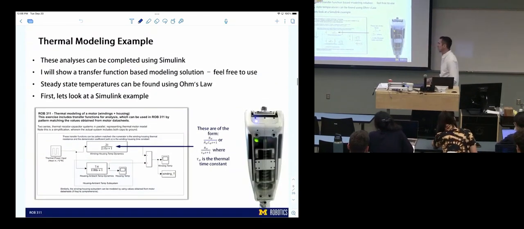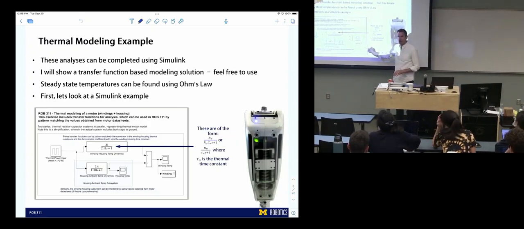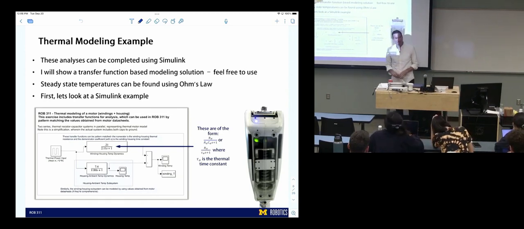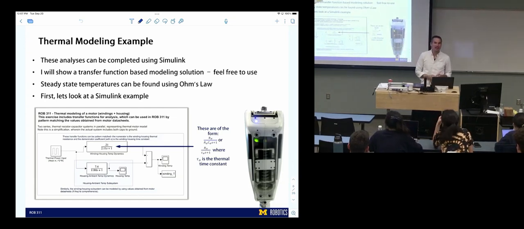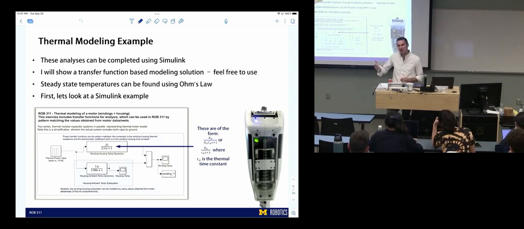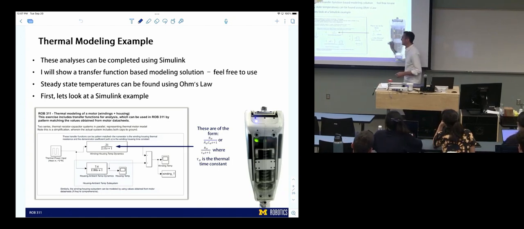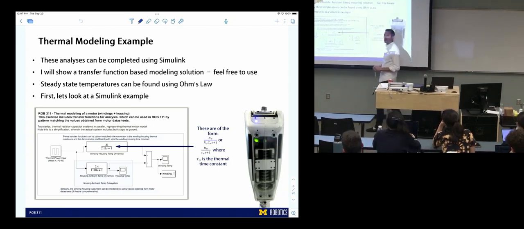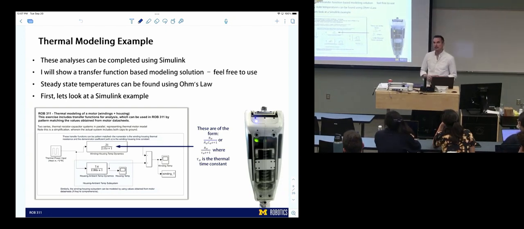I showed you this example in Simulink and we talked through it. How many of you opened this file not in lecture? Anybody look at it? This is a good file. You should look at this file. Let's say you cared about this and you're building a robot. What could you do with this file? What does this file allow? What is it doing here? Somebody from a mechanical engineering background should be able to answer this because they've seen these things.